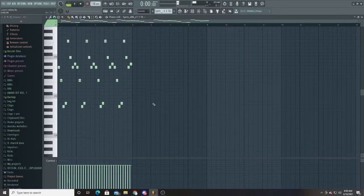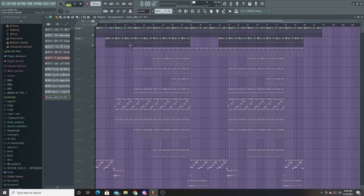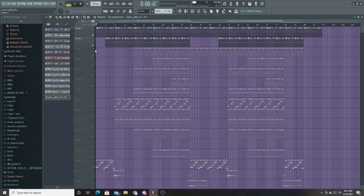So this is the pattern so far. Like I said, very simple. Try not to overcomplicate things when you're making the mill. But as you can tell, like I said, Wave Shaper for distortion manipulation, and to have that little bit of sharpness, that sharp edge to the mill. Also, keep in mind, like I did, I also boosted up the mids just to give it that extra grit with this mill. So yeah.